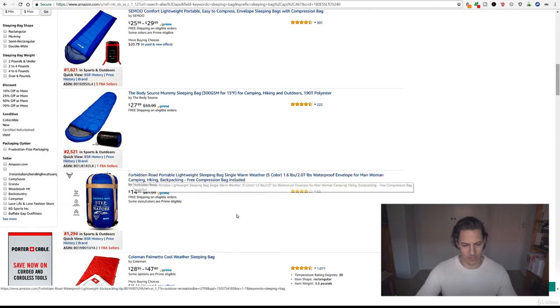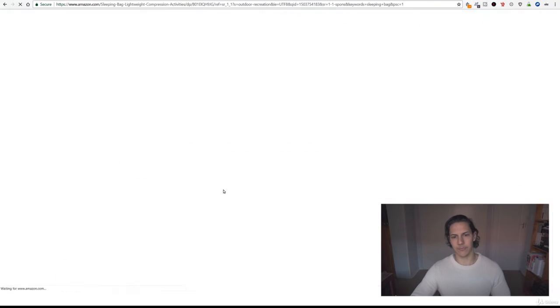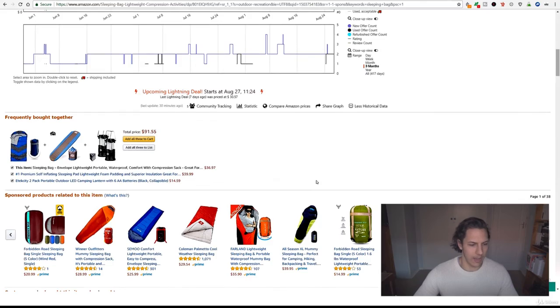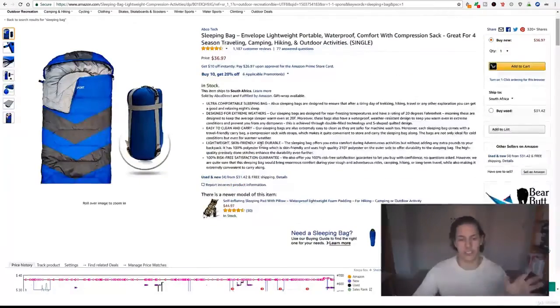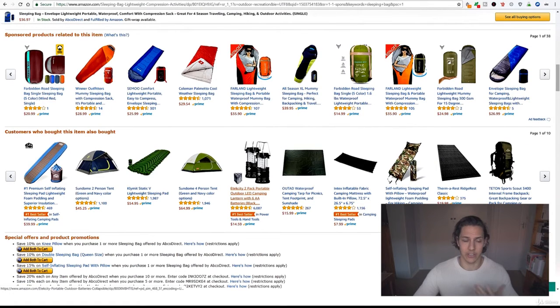Road, portable. So then what we can do is we can open one of these listings, and in the listing you can look for other examples of keywords either in their description, so maybe like durable, skin friendly, easy to clean, comfortable, extreme weather. And then we're going to scroll down, and again you're just going to take these keywords and compile them into a document. And then we're going to use them on our listing.